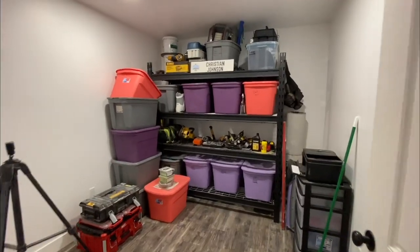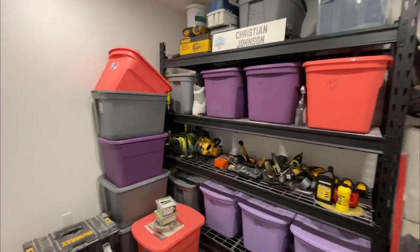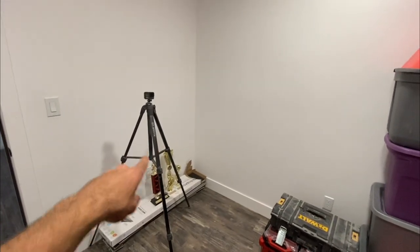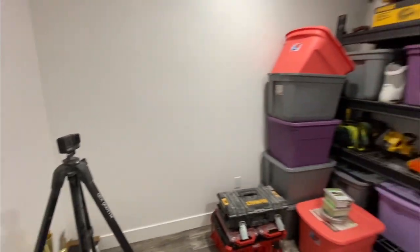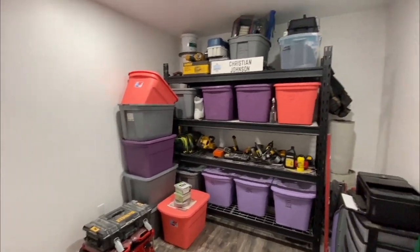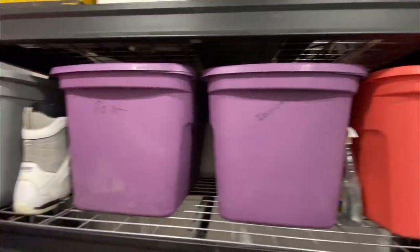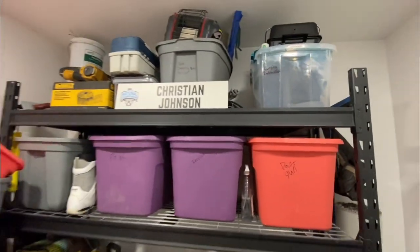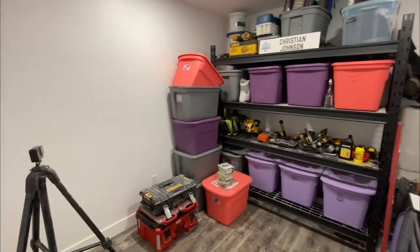After spending a few hours organizing and moving all my tools down to my new toolbox, you can see this room looks a lot better. Now the plan for this room is to put a desk right here and put a computer on the desk and put my printer and stuff in here. So you can see we got all these boxes labeled. So this is a lot better in here. I'll be able to have like a little bit of an office space and still have tons of storage in here.